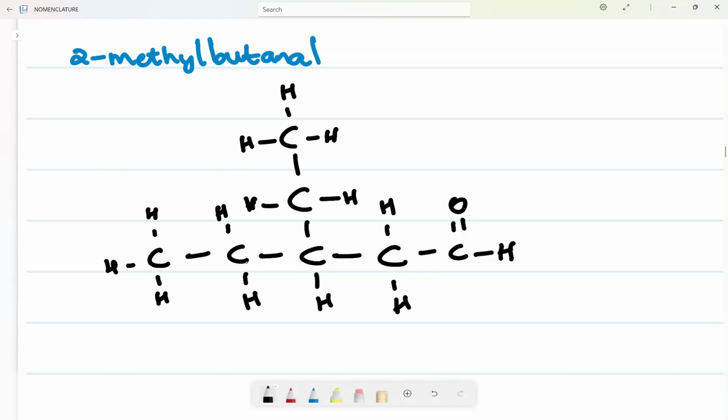Let's see. Longest chain. Where's my functional group? This one is an aldehyde. It's always on carbon number 1. Good. So I start numbering here 1, 2, 3. If I went there, it was going to be 4, 5. If I continued straight, it's going to be 4, 5. Can you see it is the same? So I can just remove this and continue with the longest chain.